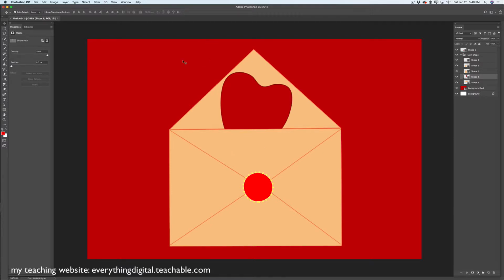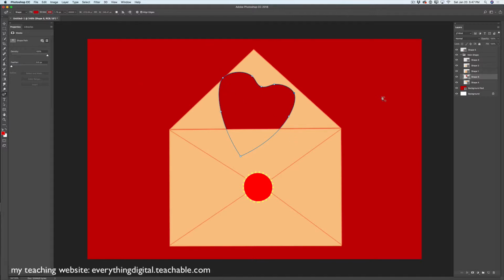Do you want to modify your heart? No problem. Activate your curvature pen tool. Your heart is activated, and modify it. Just like that. No problem. And guys, this is vector art. Vector shapes. Perfect.